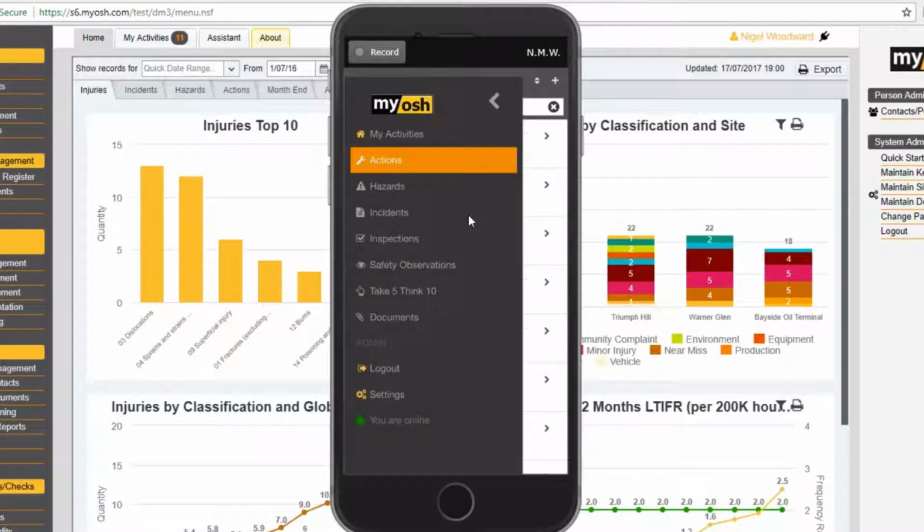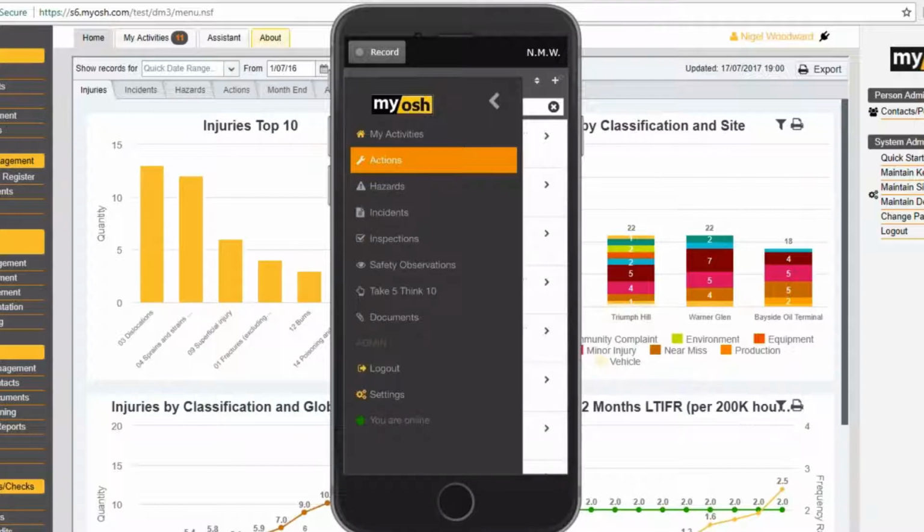So typically in an organization that doesn't have myosh or doesn't have the app, what you might be doing in the field is logging an incident report on a piece of paper, logging a hazard on a piece of paper, having to take that back to the office at the end of the day, or even potentially if you've had a near miss or something like that, trying to rely on your memory when you get back to the office later on. Now, what you need to understand here is that we are not trying to give you an app that does a full-on investigation on a phone. That's not what it was designed for.